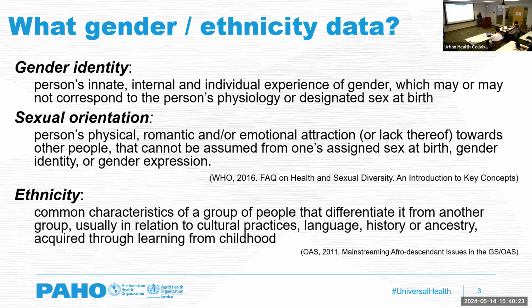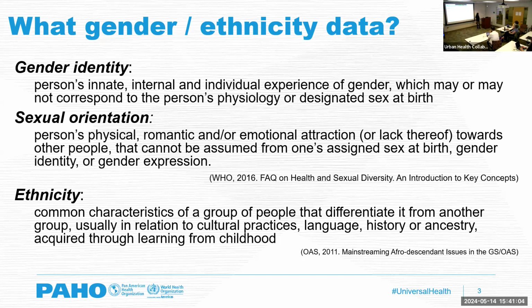And so I started this journey trying to understand, because I saw that many of the cases were working with secondary data, and Amy is working with primary data, but I feel like I'm in between, because we need to work with countries to collect the secondary data you're using. In fact, it's almost like collecting primary data from the very beginning. When we start thinking about what gender and ethnicity data is needed, we restrict ourselves to the definitions convened by the World Health Organization and the Organization of American States, mostly relevant to health: gender identity, sexual orientation, and ethnicity.